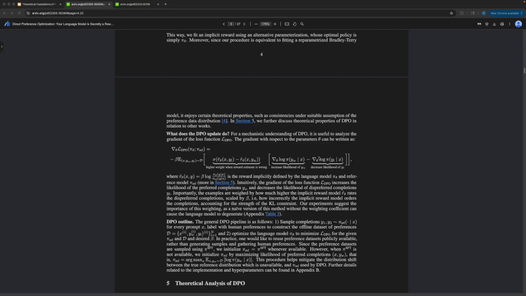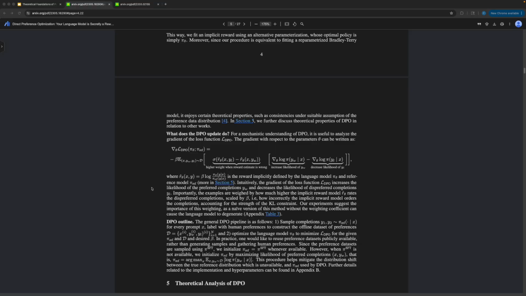The second part, we want to decrease the likelihood of your incorrect, less preferred generations, and this difference in log likelihoods is multiplied by a weighting term. That weighting term is higher when the difference between the two rewards is high, and lower when the difference is low, which means that if the more preferred completion is much better than the less preferred completion, the overall gradients get a higher weight in the training process.